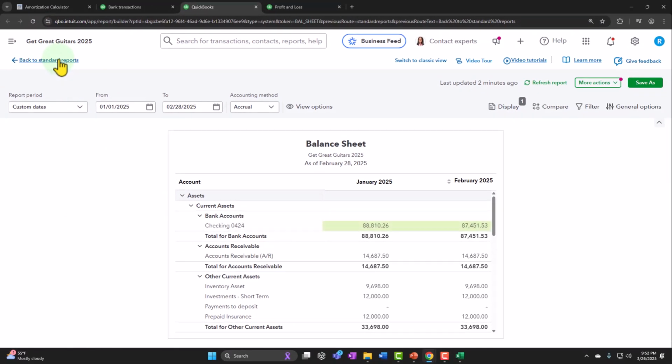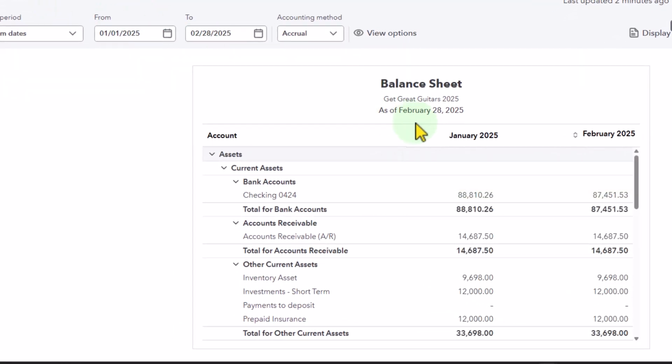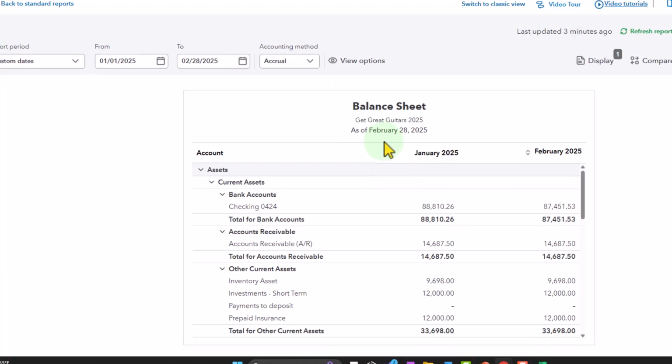Let's imagine that we're at the end of the month. Now I'm going to enter it as of February 28th so that we have two payments in the same month, but it's about a month later. And I want to put it in the same month so we can see it in the same transaction detail report. So let's imagine a month passes and we're making the second payment.